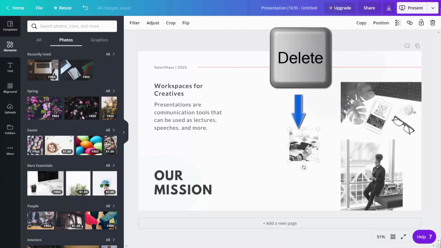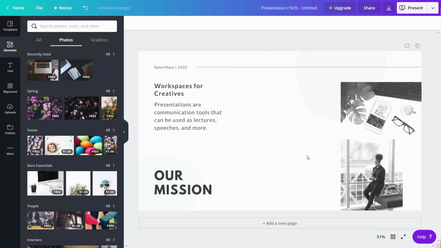You'll see the handles, and then we're going to click the delete button that will remove the piece from your canvas. If you want to bring back the piece to your canvas, all you'll need to do is click this undo button, and you'll see the element come back to your canvas. You can click the undo button again. You can bring it back to the right size and reposition it.